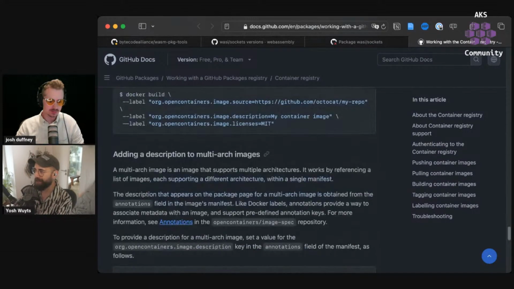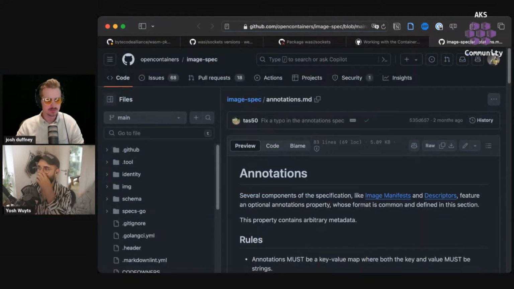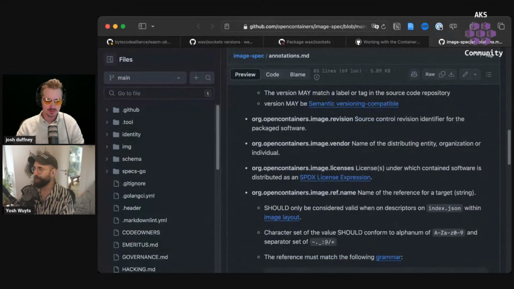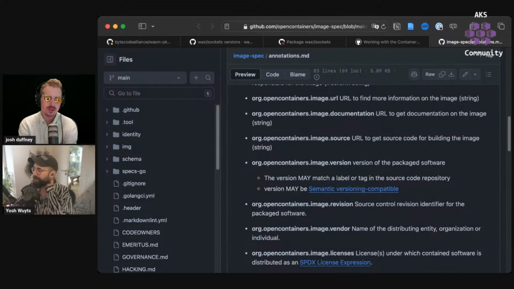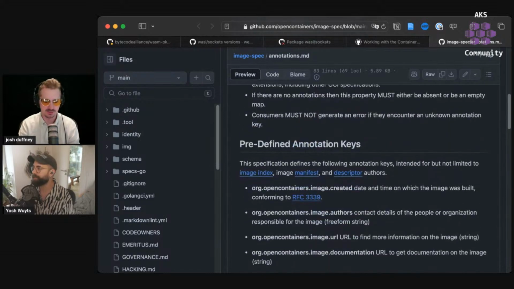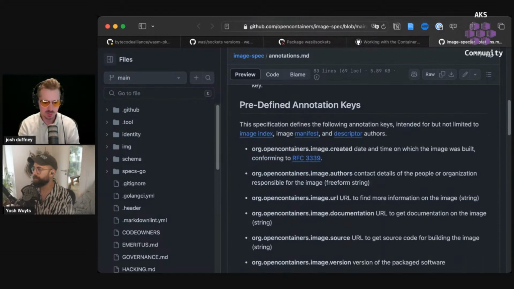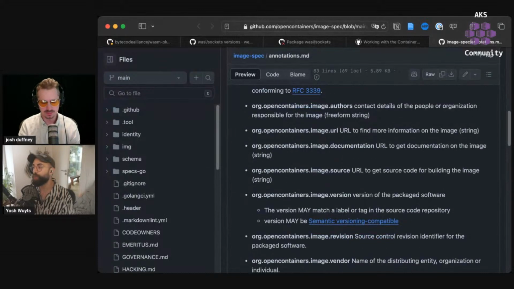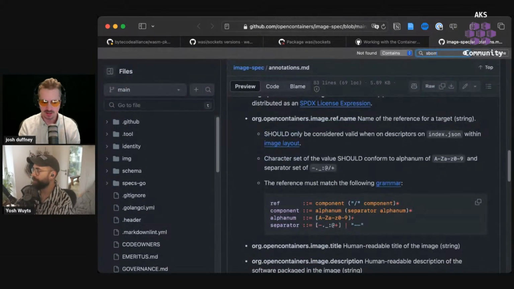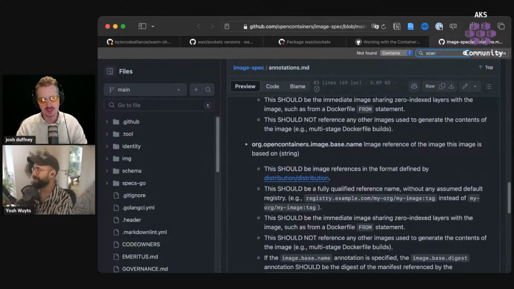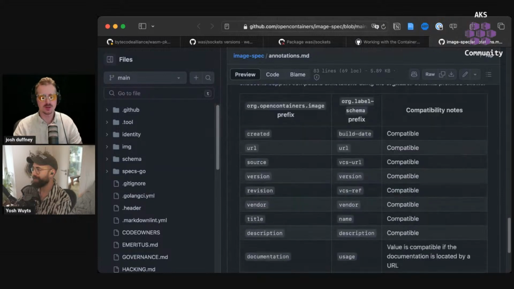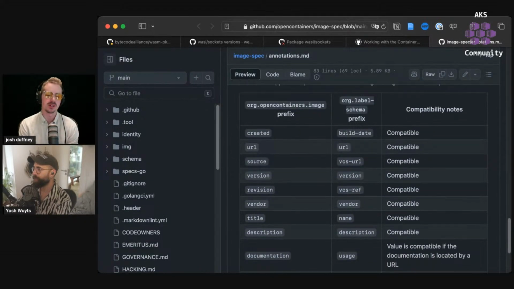By the way, there's more. Have you ever looked at the annotations here? Briefly. Okay. There's a lot you can do with it. Do you know of any other fun ones, ones where you think, oh, those would be cool? No, I haven't used any of them. Well, the ones that would probably be useful for secure supply chain would be if you can specify the SPDX licenses and vendors, and maybe there's even an annotation for SBOMs and stuff like that. But I don't know if it's listed in here yet. SBOM? No SBOM. Scans? No scan. None of those things yet. But this is the place where they're putting that type of information.